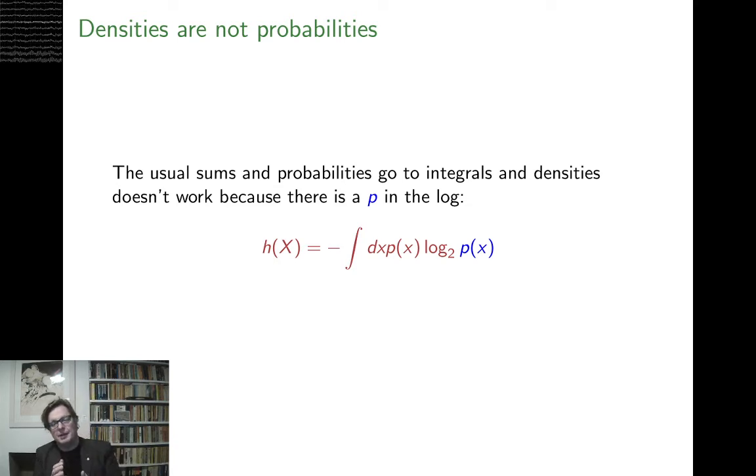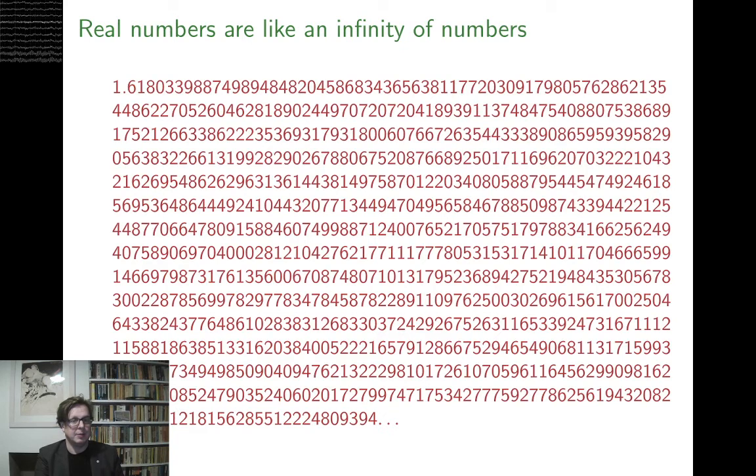But integrating is a kind of linear property. If you integrate the density, you get the probability. But this density here isn't so well behaved. It's inside a log, and so you can't get to it in a linear fashion, as it were. So we have no real right to expect the differential entropy to be the same object as Shannon's entropy, to be the continuous version of Shannon's entropy.